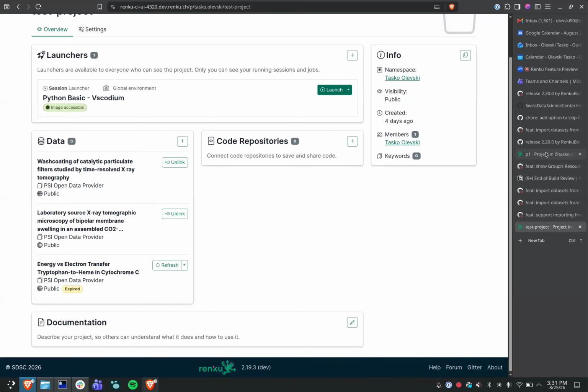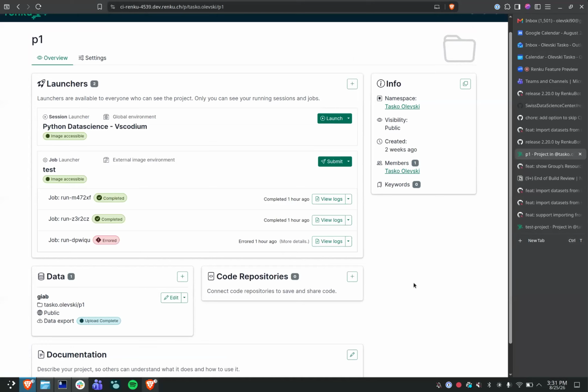You've probably seen on Renku Lab, and this is currently not deployed, but it will be in like a week or two, that you can only see the logs of a running session or of a running job while it's running. In the case of sessions, once you shut it down, you cannot see the logs. In the case of a job, once it finishes and you have another job, I think you can see the logs maybe for like 10 more minutes or something like that, but not for a very long time. There's a bunch of reasons why this is the case that we're not going to get into, but that was a limitation.